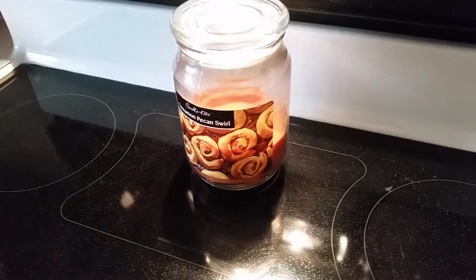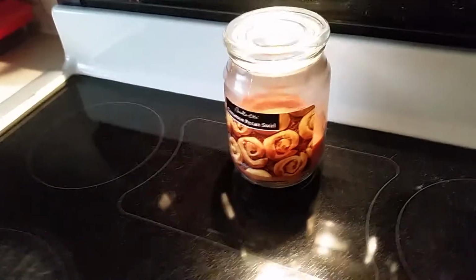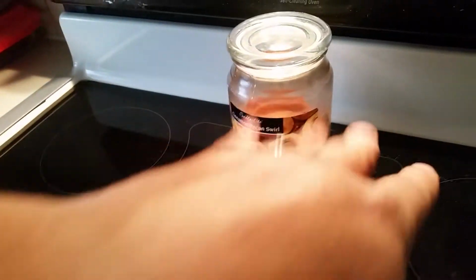No, we don't cook the candle on it. We just have it there for ambiance.